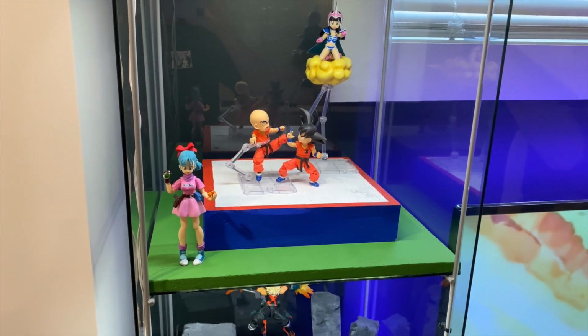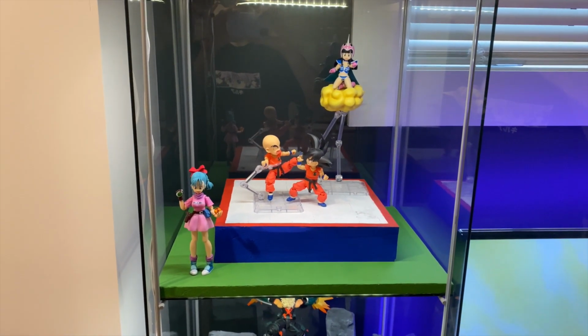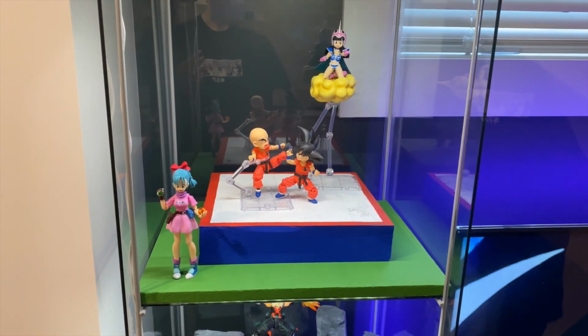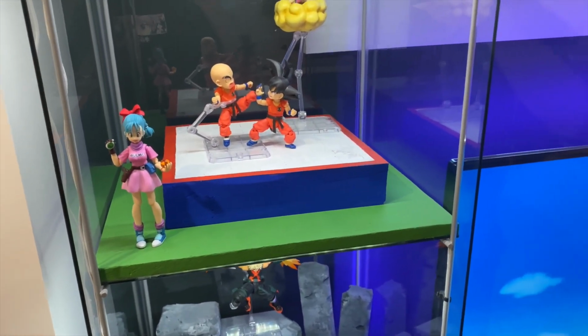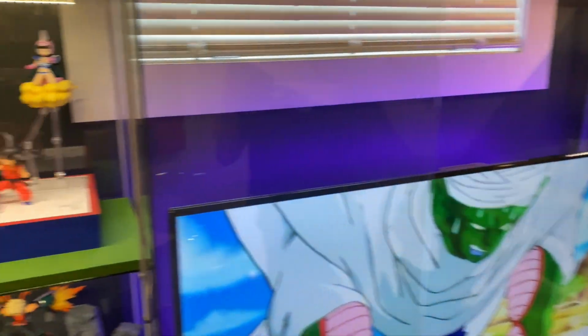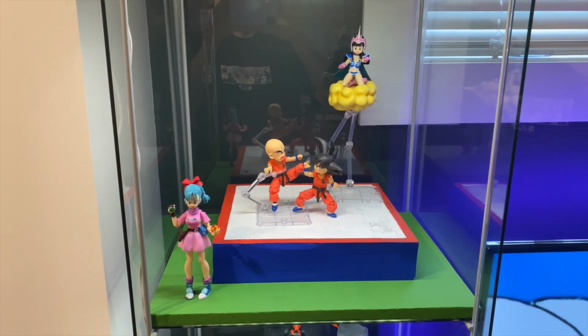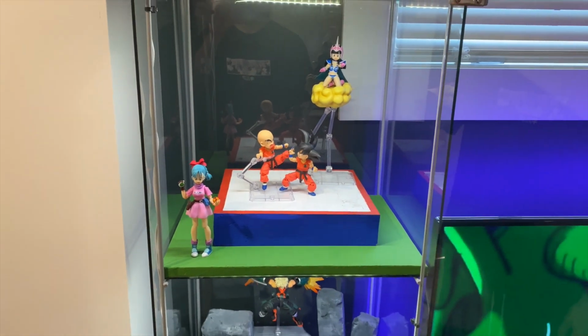But before I get into all the figures in this display, I do want to mention, I've mentioned it in past collection videos, but because this is the annual 2022 one and I still always get questions, the dioramas. I made all of these dioramas that you're going to see in the video, all these ones down here and all the ones over there. I made them all myself. It's a really easy process, probably easier for some than others. If you don't have any artistic background, it might be a little more difficult, but it's definitely doable.